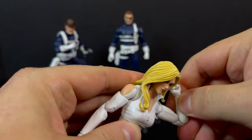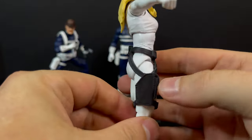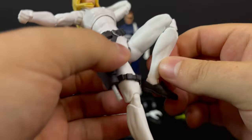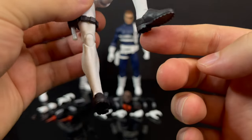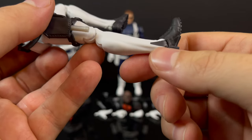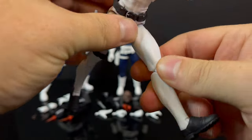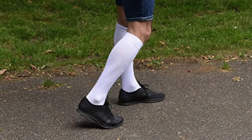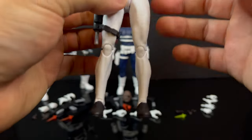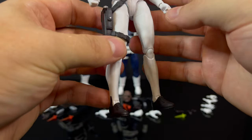She is pinless as well. She has double jointed elbows, double jointed knees, upper diaphragm, and an ab crunch — so you can get all the articulation you need. She's got weapon holster storage, though I just wish she had a little more paint on the weapon. Down at the shoes, this is where the figure drops about 50 points. It looks like she tucked her white socks into her black shoes. This paint thing just doesn't succeed — this white-to-black shoe style should be outlawed, because it just looks terrible. That's the only problem I have with this figure.